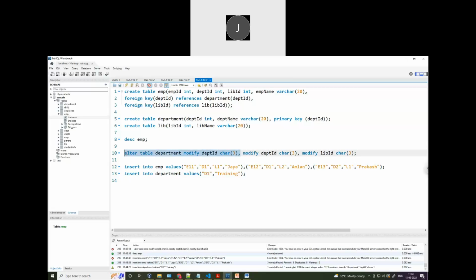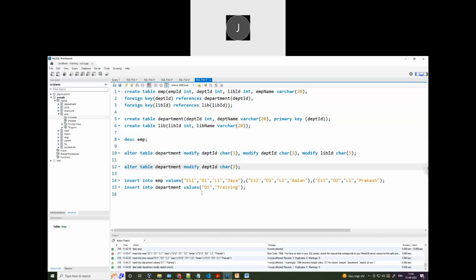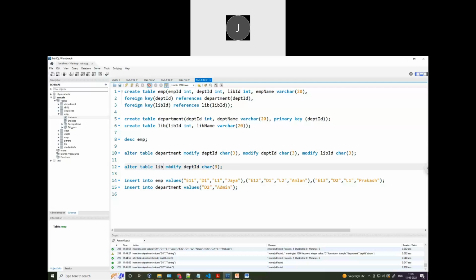Okay, so it is changed. This will take one row is affected and two as admin. So 2 rows will be there. We will list it and see later on. Similarly, I will change it for library also.